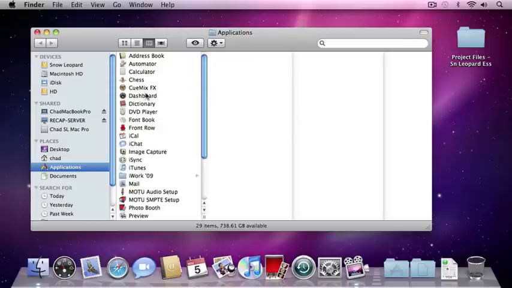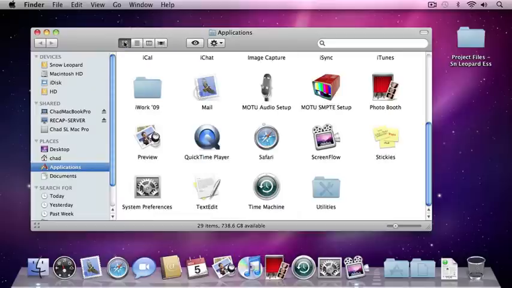Now, when we're looking at the files in our Applications folder, we can change the different ways that we can view these files. So up here in my toolbar, I have 4 different methods by which I can view these files. So let's click on the first icon to change the view to Icon View. Now, new in Leopard is the ability to control the size of these icons when viewing files in the icon view.